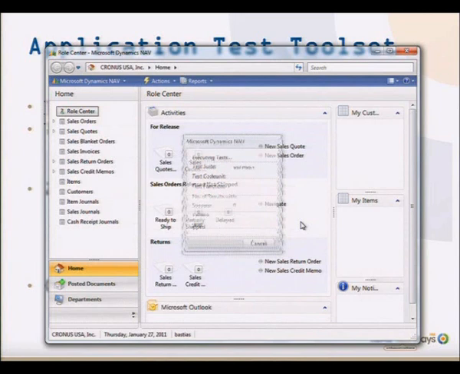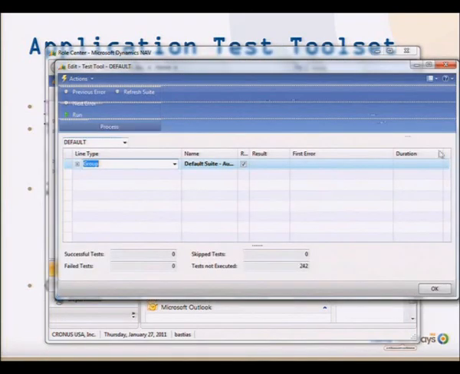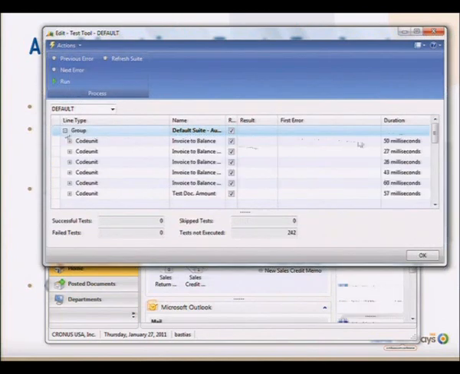So now it's inspecting the object table for any test code units. I already imported this toolset, so all these 226 test code units are there. They should be there. Still thinking about it. So now I have this, and it will place all of them in a default test suite that I can open.